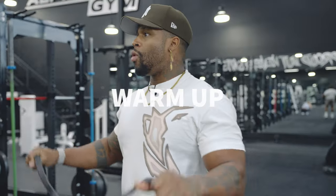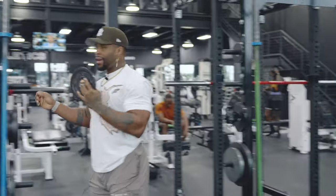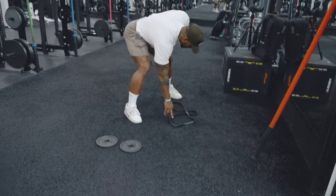All right, so what we need is a band and two five plates. What we're gonna start off with is the band. The band's easy, right? The band's easy. Pull-aparts, which you see all the time.